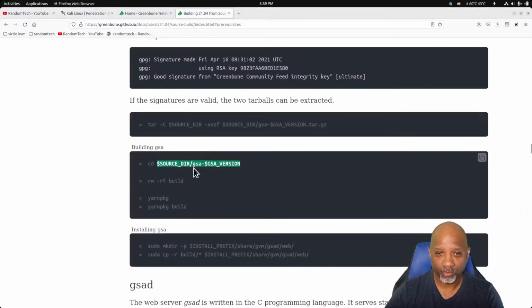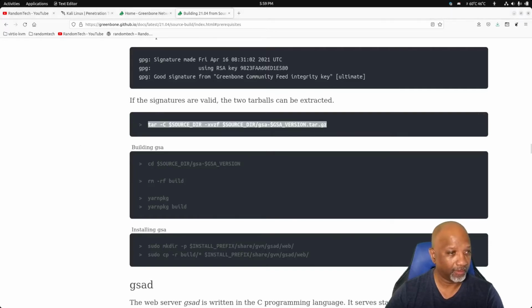Then I went back to where my instructions left off, where I did a tar and it extracted the files. So let me go back to my note and I'll do a tar and extract the files.